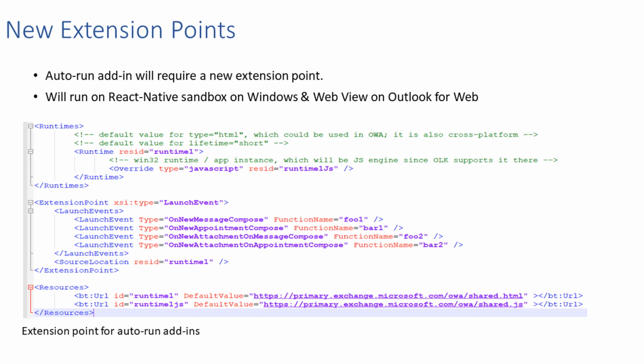For example, what you see here is that we'll have events on new message compose, creating new emails or creating new appointments. And we are also planning to support when you add attachments to a message or an appointment. So these are 4 different events that we have identified as strong candidates to support this functionality. And we think that this is going to enable many of the scenarios that you have been asking. Again, feel free to comment on this, send us feedback about this, and we want to hear back from you.